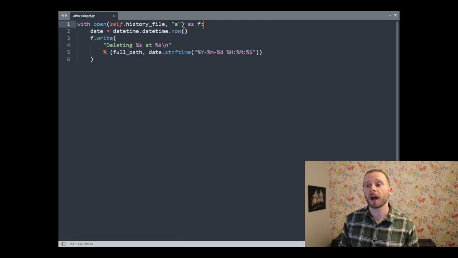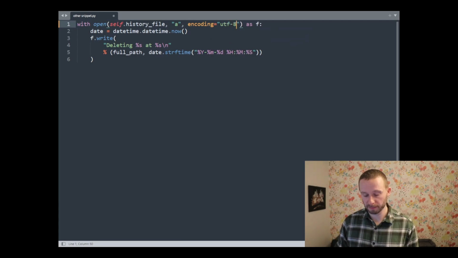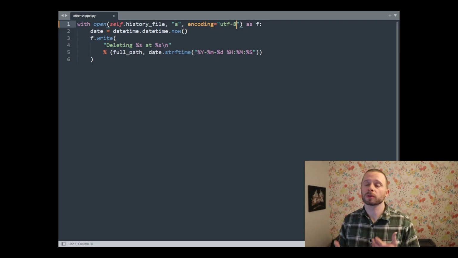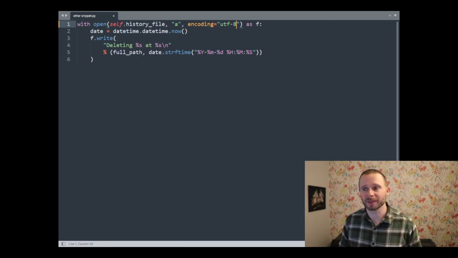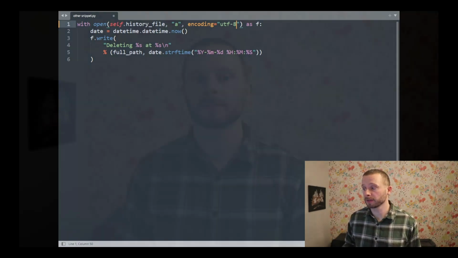Now, at this point, I could probably go back, and I probably don't need to specify encoding UTF-8 for my two opens. I thought about it, and I decided to stick with this because regardless of how my Python code is running, these two files I'm interacting with are supposed to be UTF-8 files. So I think the extra documentation of specifying these are UTF-8 files is worth having them there. Even if they're not 100% necessary, I think it's a useful thing to put there.